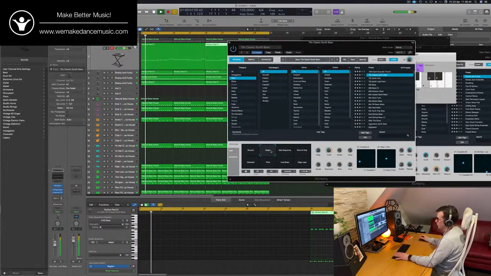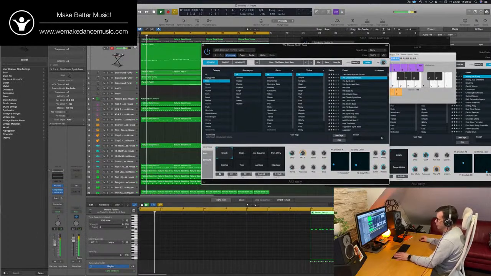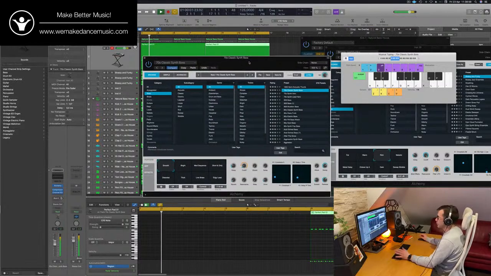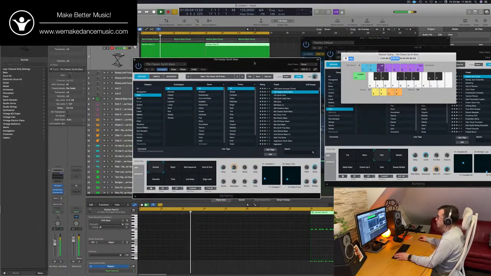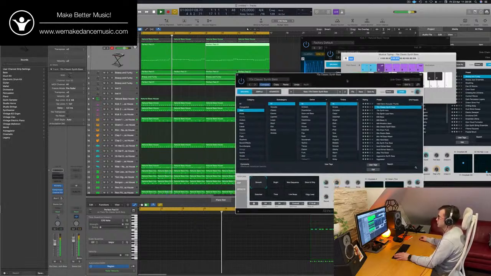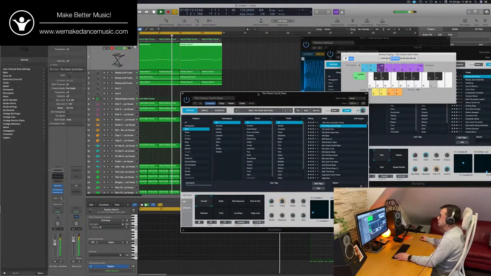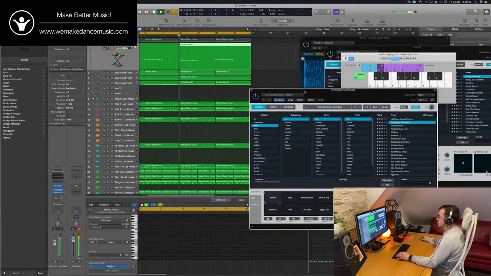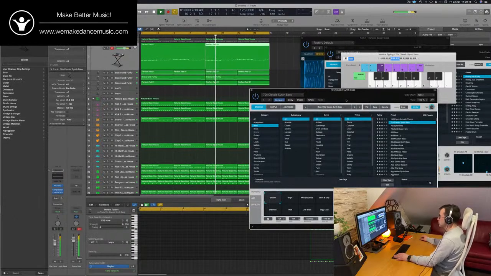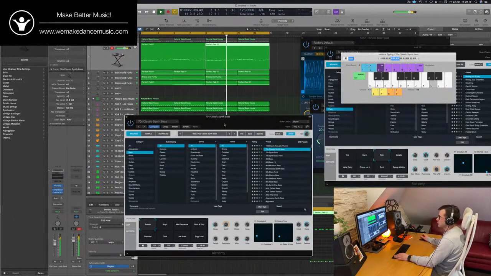Actually fit the rest of the sounds in there. I've used that so many times, but it's such a classic. It's almost hard not to use it. I'm gonna copy it and I'm gonna browse a little.